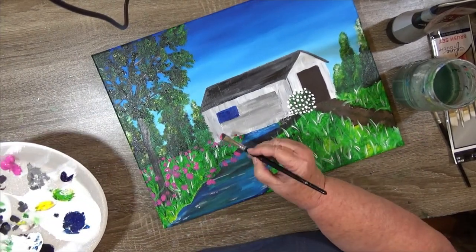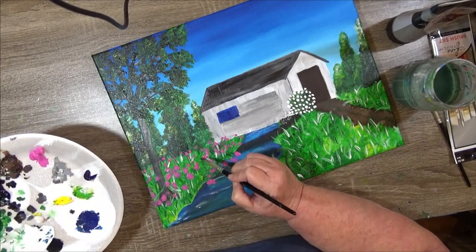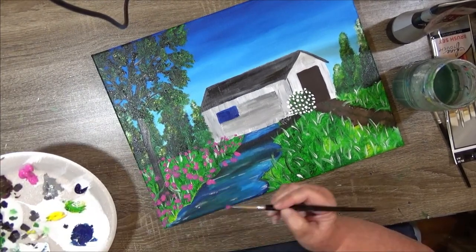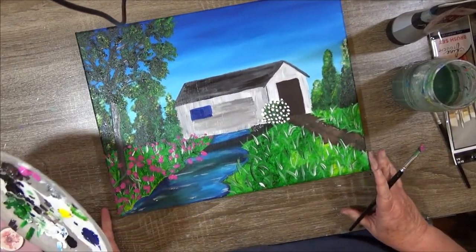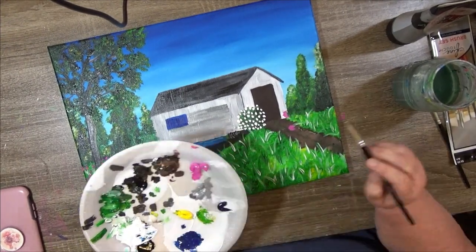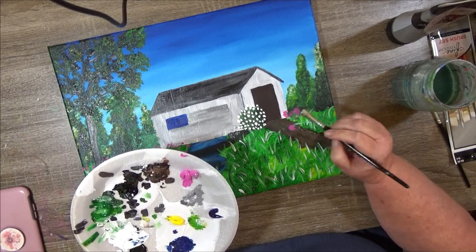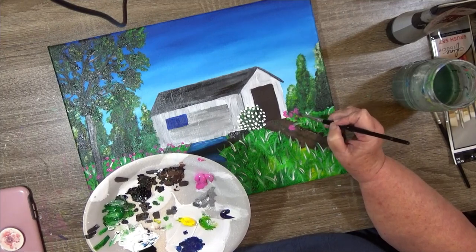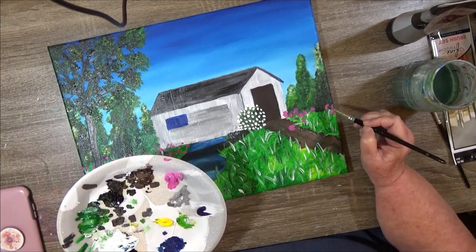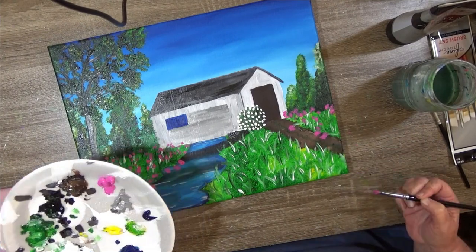Just making it bright, isn't it? It's a bright, happy painting. That's what it is. That just brought some different colors in here for us. So let's go on over here and start doing some of it on this way. I was going to do the path lighter, but I'm really not worried about that path, because I have some other things going on. Path hasn't been used in a very long time.